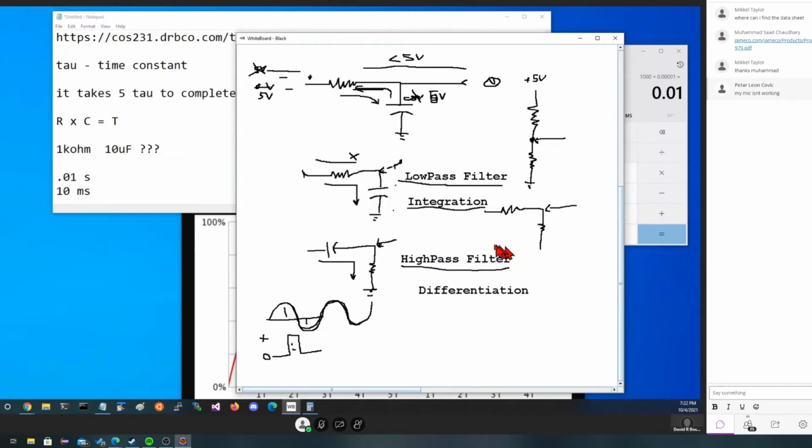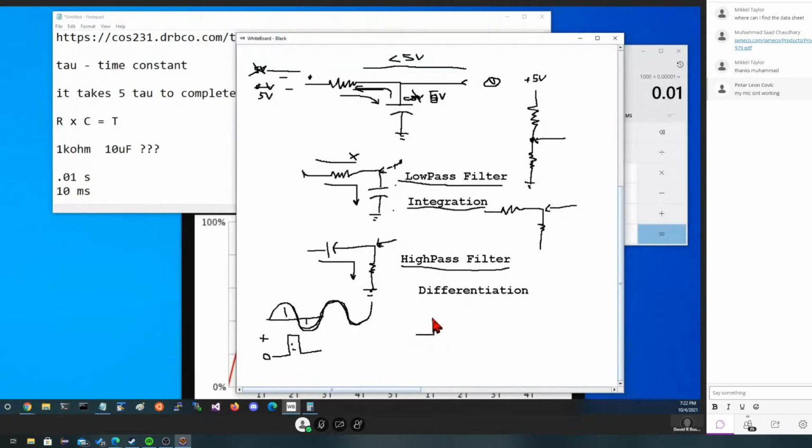A typical example would be your TV remote. It has a low signal imposed on a 38 kilohertz infrared wave. 38 kilohertz we'd want to get through with a high pass filter, and then we'd want to decode it using a low pass filter to pull off what channel did he really want. So these come in handy in all sorts of venues. But here's one that could come in very handy for us.